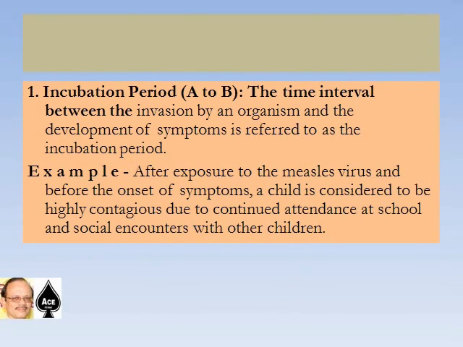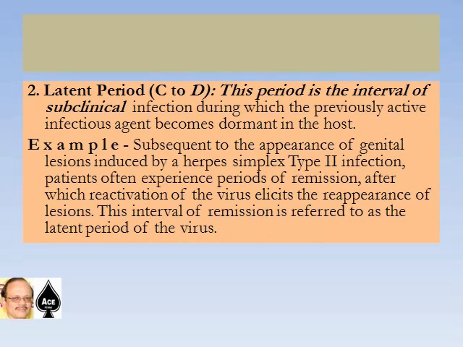Incubation period, from A to B: the time interval between the invasion by an organism and the development of symptoms is referred to as the incubation period. For example, after exposure to the measles virus and before the onset of symptoms, a child is considered to be highly contagious due to continued attendance at school and social encounters with other children.